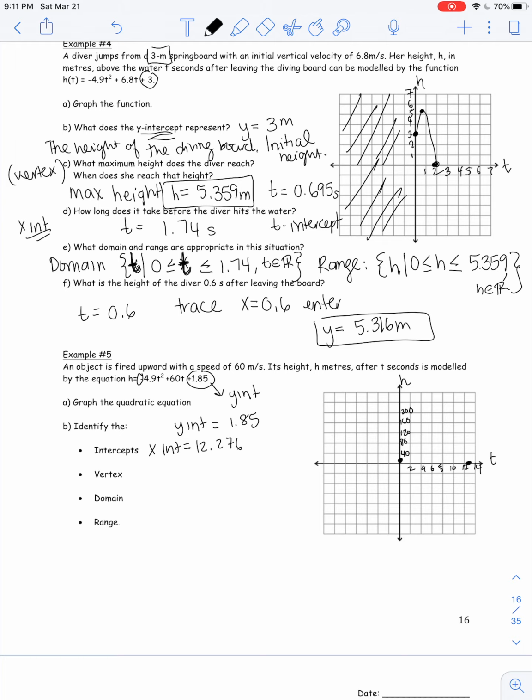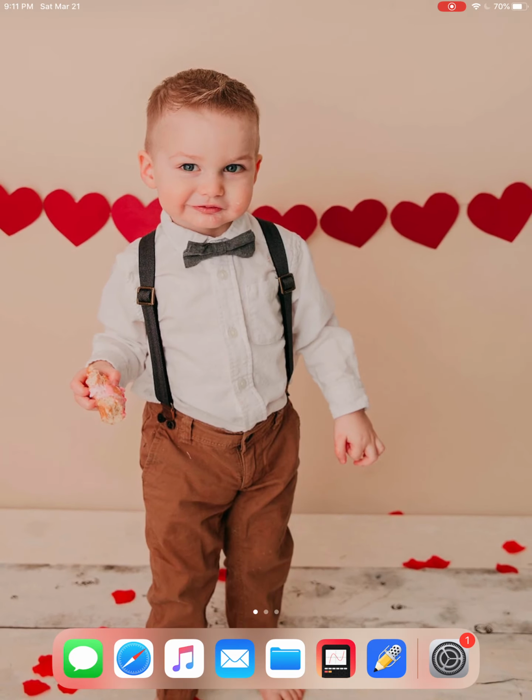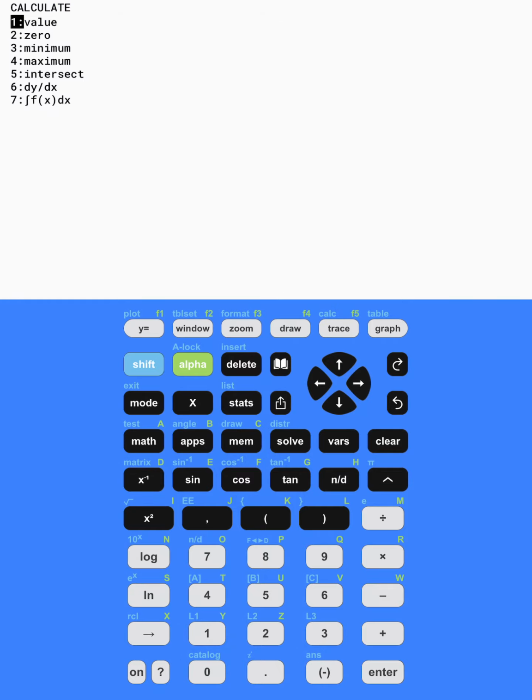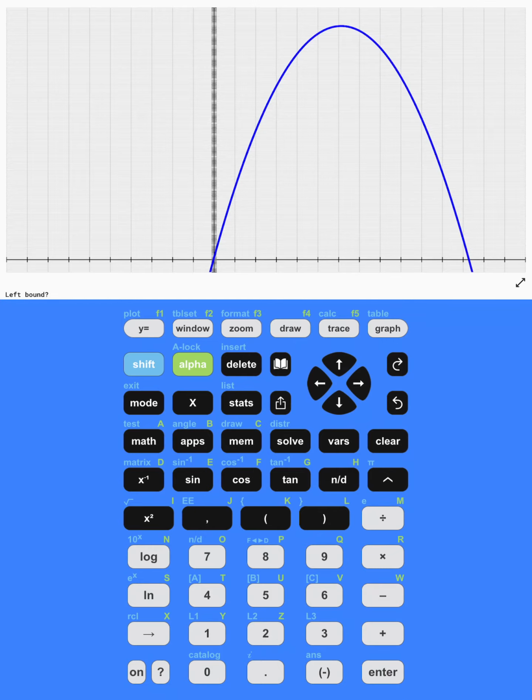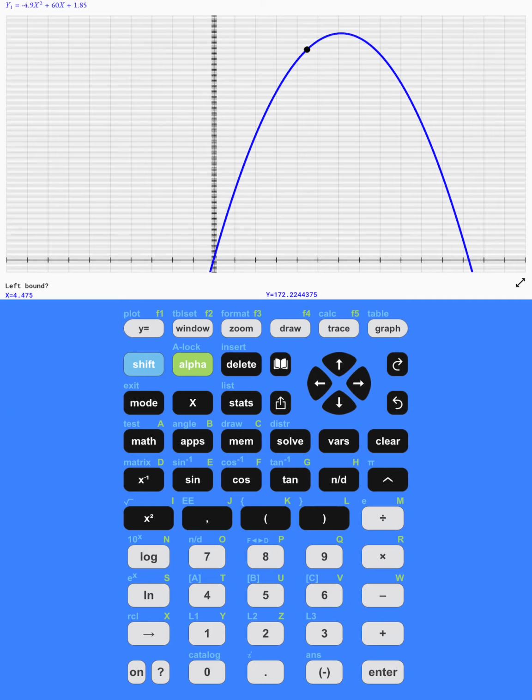Now the vertex, we're going to use our graphing calculator for that. So second trace, this is a maximum graph. Now if it was a minimum graph, meaning it was an upward facing parabola, I would have used minimum. But since it's downward facing, I'm going to use number 4. So again, move your cursor until you're left or right. In left bound, you have to move where you're on the left side of that axis of symmetry. Press enter. Move to the right of it. So you're going to have to keep moving that right cursor until you get to the clear right side of that x-intercept, or that, sorry, the vertex. Press enter, and for you guys, you're going to have to press enter again.